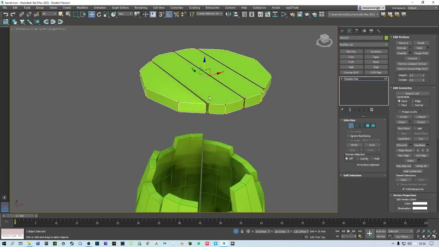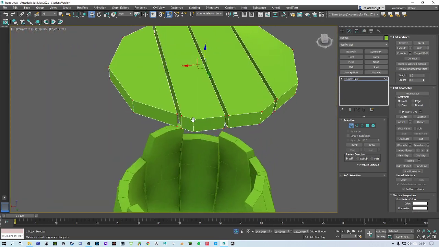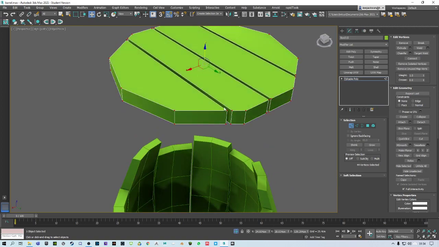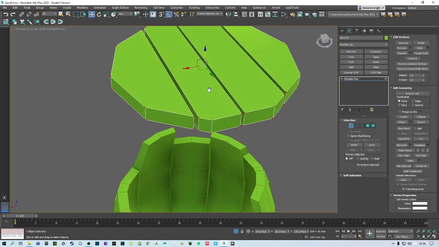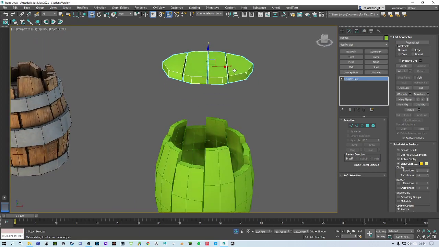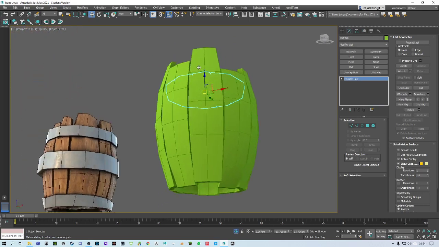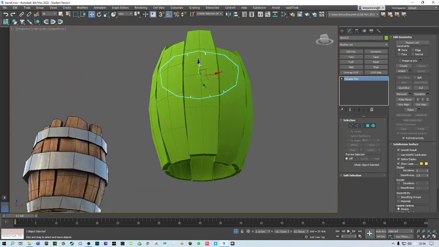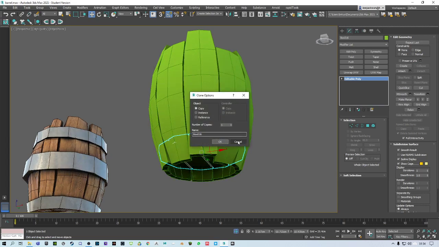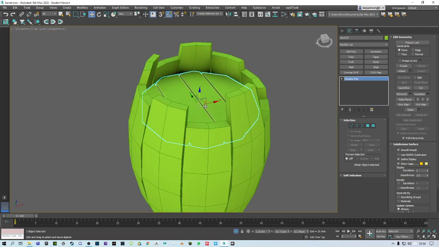Now if you want to clean these up, and this is why I went for a very low poly count, because I've not got any verts intersecting each other. Yeah, I've got 5-sided and 6-sided polys probably, but I'm not going to worry about that for now. Nobody cares. So with that said, I'm going to drop that into there, and there's my lid. Okay, and then I can drop that into there and resize it or whatever, but I might want to unwrap it first and then copy it to save me some unwrapping time.